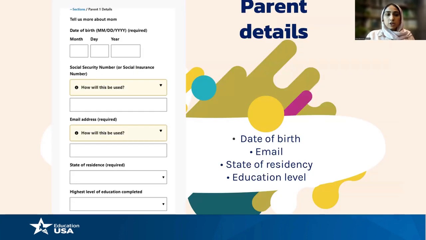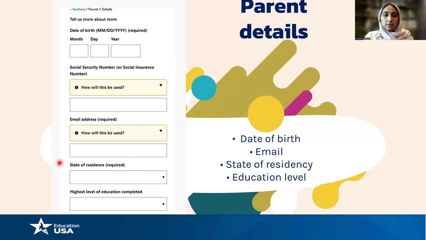And then this is the section where you will need your parents' details. For example, the part that says social security number, a lot of you might not be US citizens, so this won't apply to you. Again, don't get confused. This is how you'll have to fill in the details for one of your parents: month, date, year of birth, which is required, their email address, and their state of residence. In Pakistan, we don't have states, so you will put in a province. If you're living in Karachi, it would be Sindh. If you're living in Lahore, it'll be Punjab, etc.